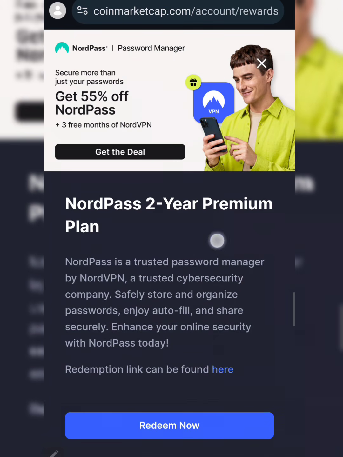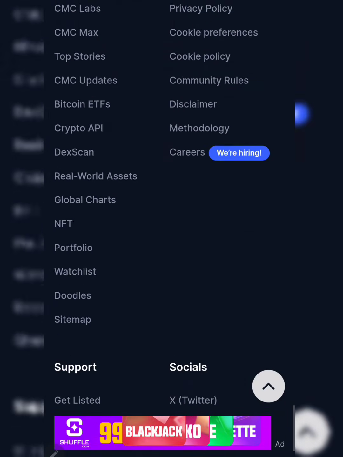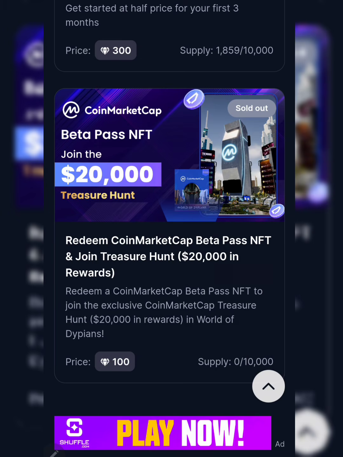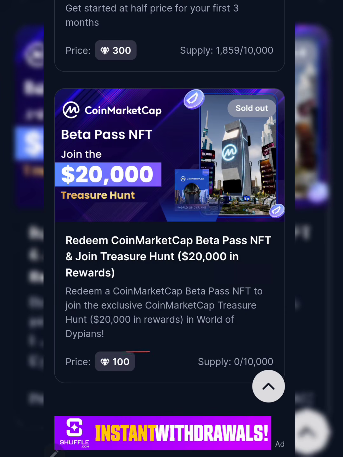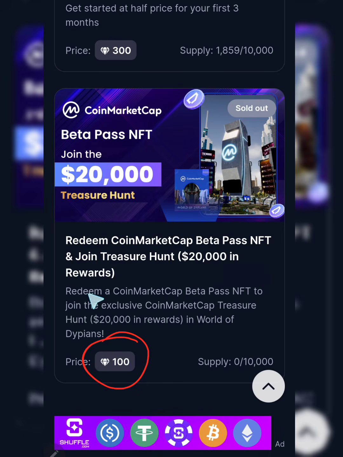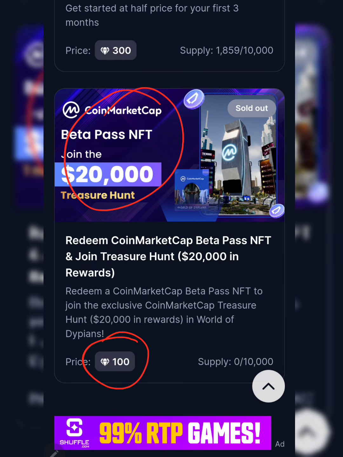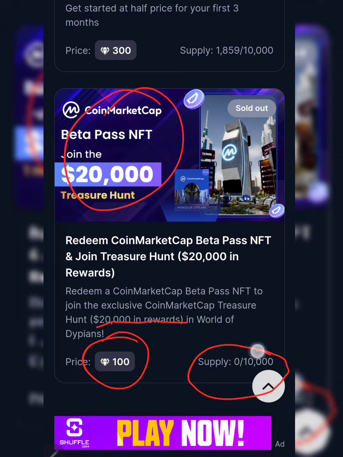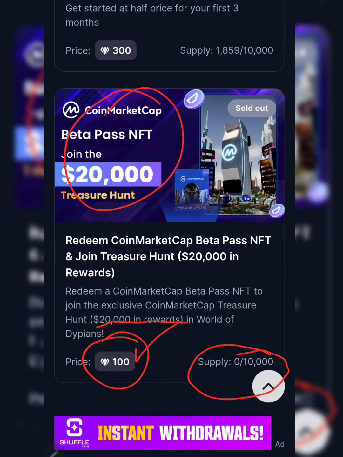Okay, now when I scroll down right here, I want to show you something real quick. When I scroll down to the bottom, you can see that if I saw this earlier, I would have used just 100 diamond to participate in this particular event that is sharing $20,000, and this $20,000 is going to be shared among the people who have bought this using diamond.